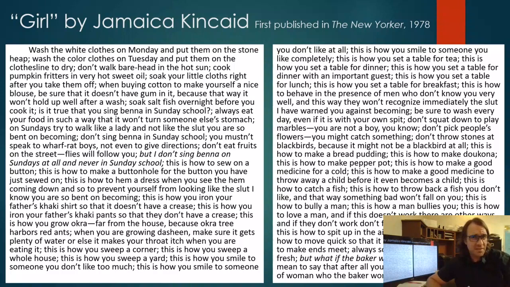We know it was published in 1978, and it sounds like this narrator is not Jamaica Kincaid herself. We have to avoid that fallacy, but it sounds like her upbringing may have influenced this, and so it's probably before 1978 for sure. There's nothing futuristic about this. Could even be the 1800s, but I think that's going back a little bit too far. Again, we don't have a lot to say that's not that. All right, maybe the khakis and whatever.